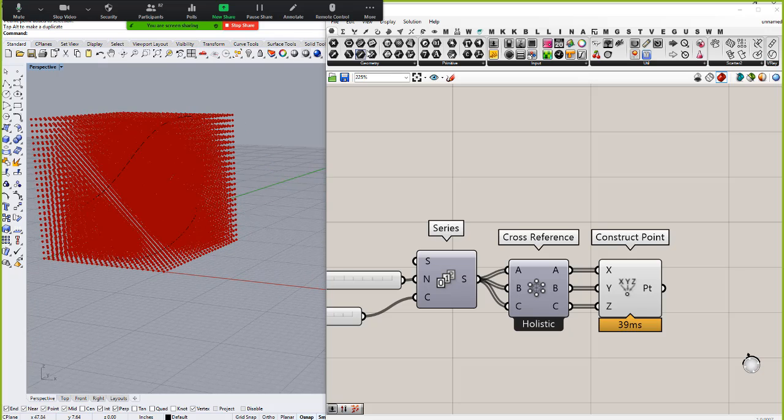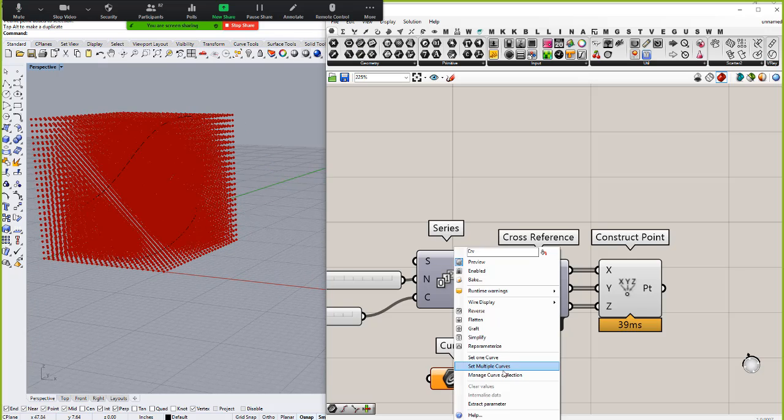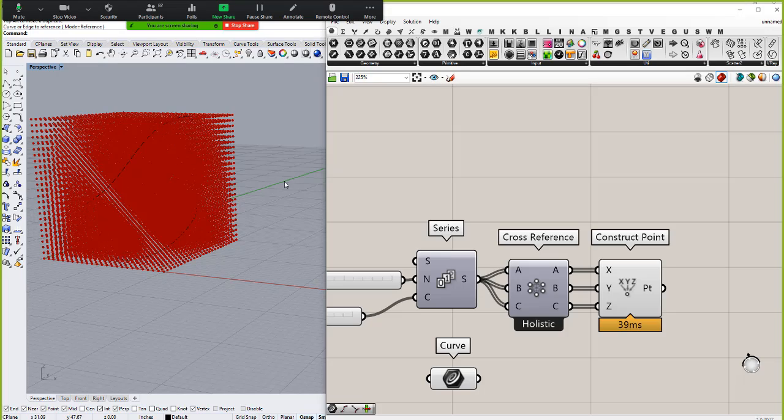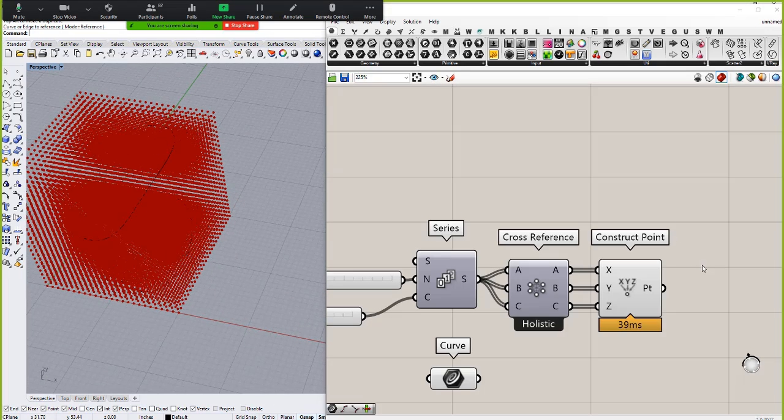Okay, so we're going to bring that curve in, and I want to set up some sort of voxel system, and a voxel is just a 3D pixel in a way. We've set up our grid for what that is, and I want to determine some relationship of those voxels to this curve.